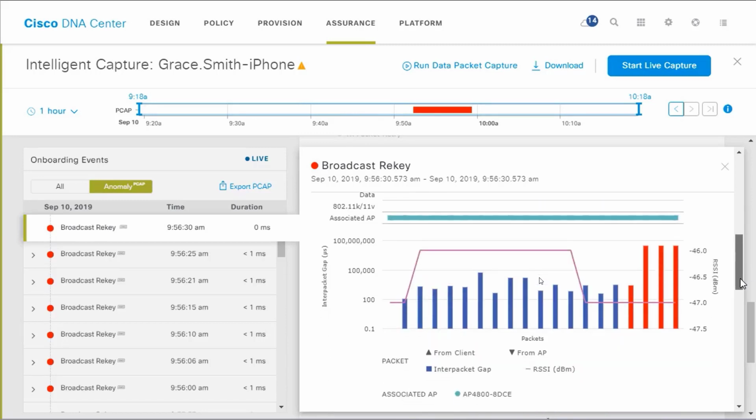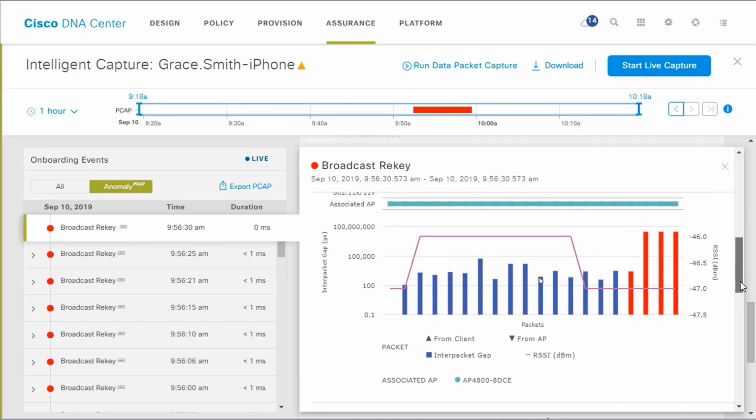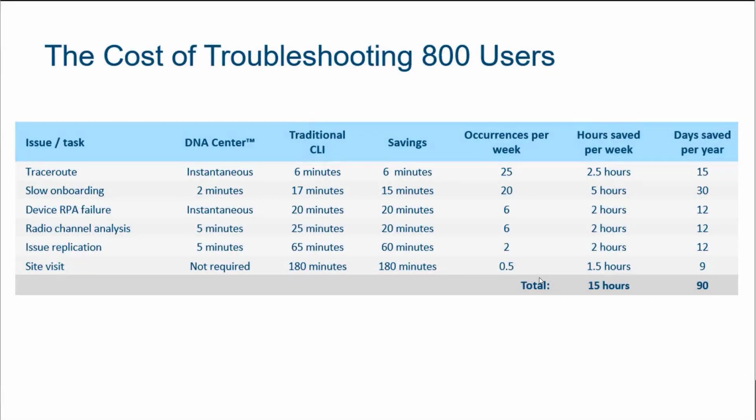This is the true power that sits behind all of our troubleshooting and gives you that visibility using Cisco DNA Center. Now you may say, I see these GUI tools for troubleshooting. I've got my power and command line. I know how to troubleshoot using my show commands as well as my tools for my troubleshooting toolkit. But when it comes down to it and talking about large enterprise deployments and what Cisco DNA Center was designed to handle, imagine the cost that would exist of troubleshooting 800 users on a network over the course of a year. What it comes down to is you take a look at something as basic as a traceroute.